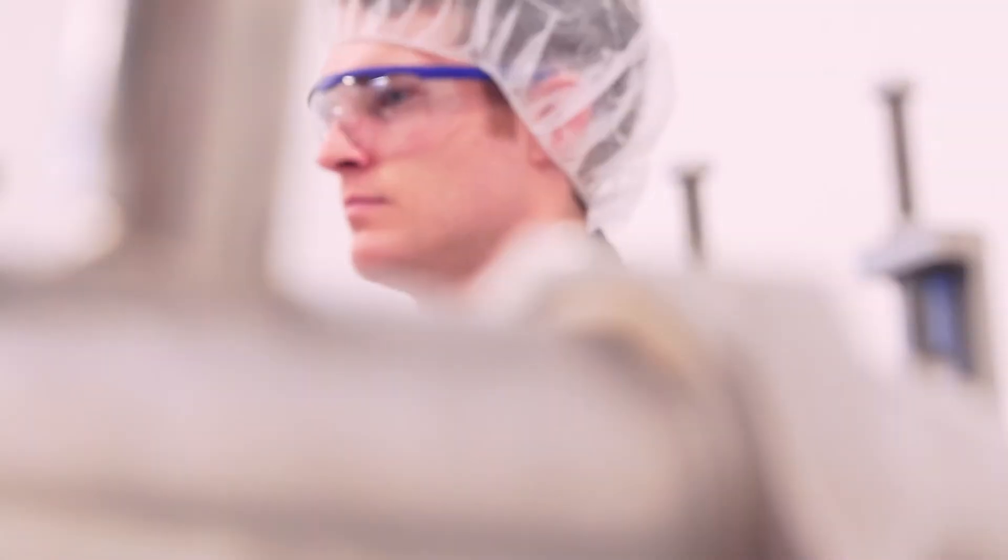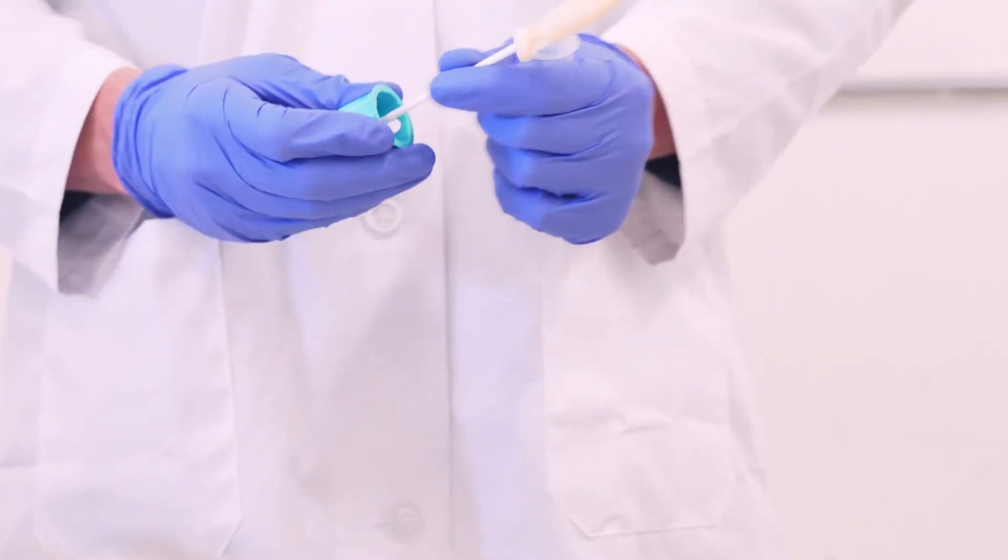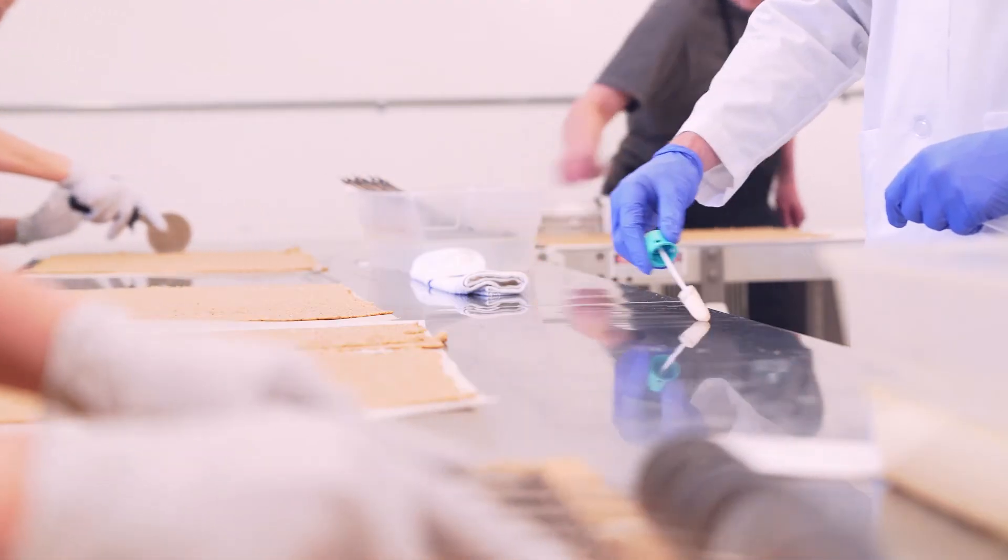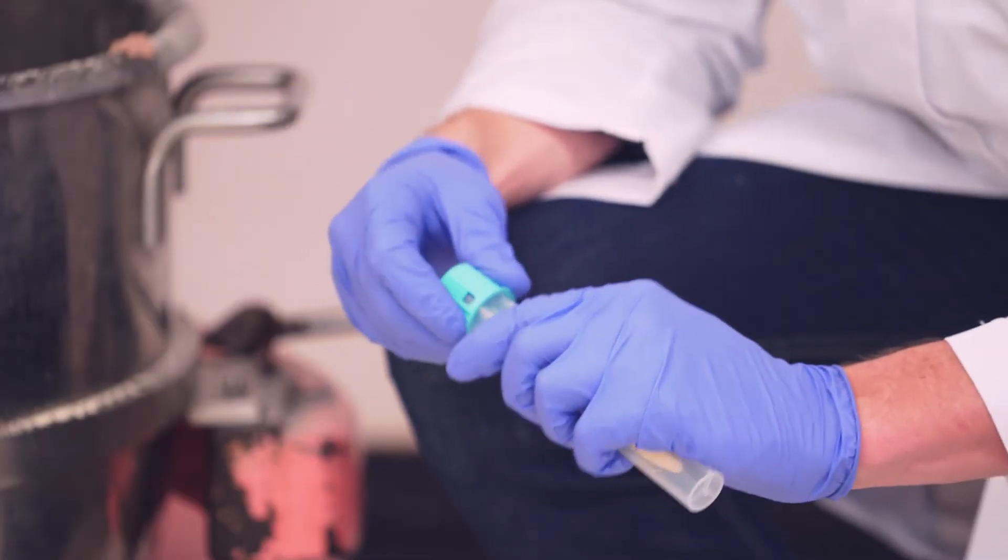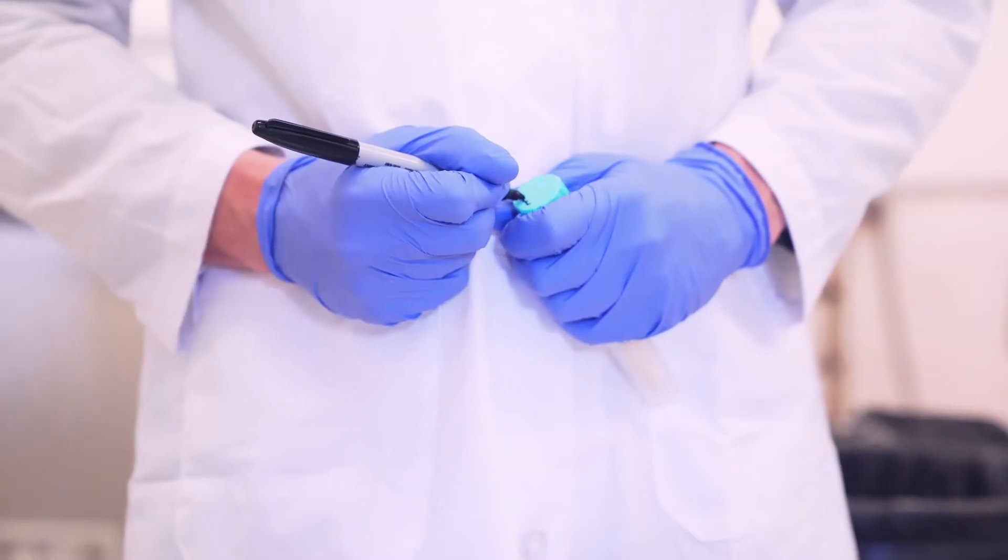To initiate testing, use a BioLock sampling swab to collect your environmental sample utilizing standard protocol. Then insert the sampling swab into the transport tube and record the corresponding location site on the cap.